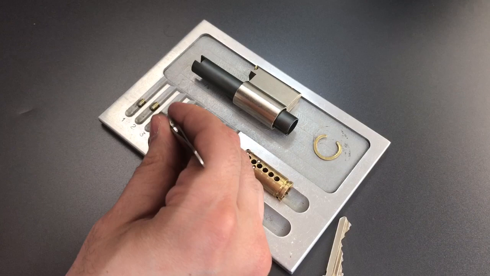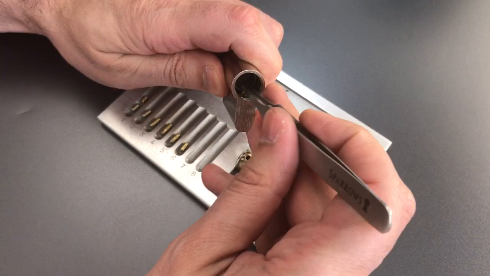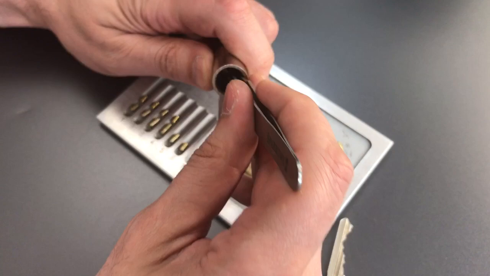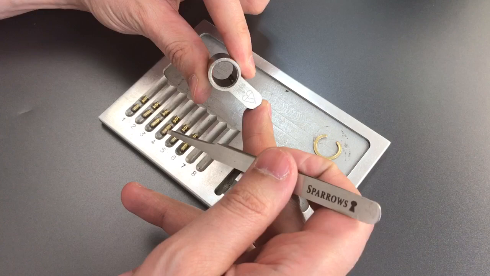And get the driver pins out. Okay number one looks a lot like the GG serrated pins, maybe a little bit deeper though. Same one number two, three. Same one four, I'm guessing this is what we have in the whole lock. Number five and six. Okay that is what we have everywhere and nothing else unusual inside of the lock body.